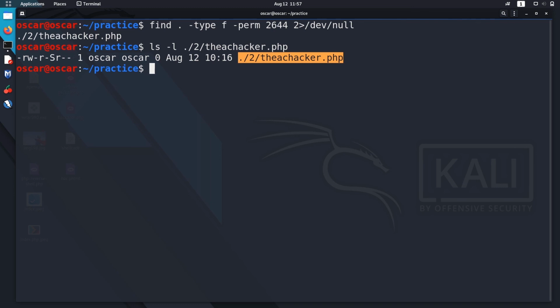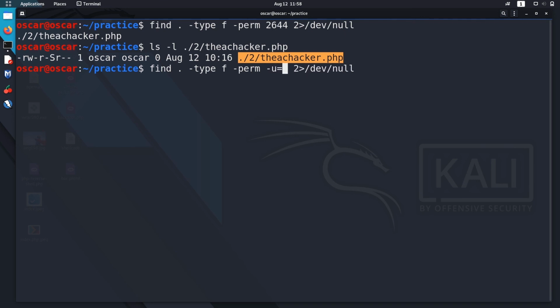Okay, next one, let's search for files with SUID enabled. To do that, just type the first character as 4. Rather than that, I'm going to now use this basic system. It's not the normal file permission system.